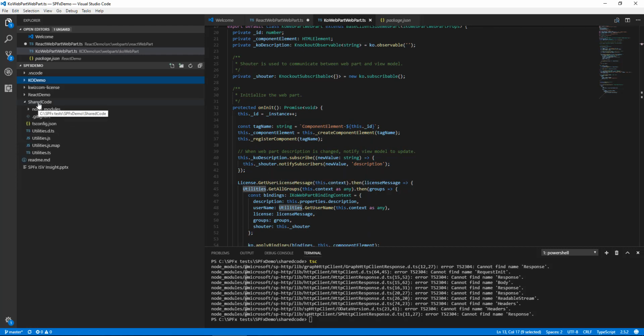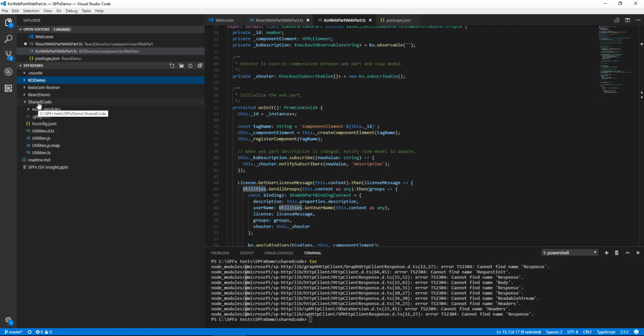The benefit of using the shared folder, the shared code, is that when I want to update it, I'm just changing my TypeScript code, compiling it to JavaScript, and that's it. The next time I build my Webpart, it's going to get the latest version of the code. There are some downsides. I don't have version management. I don't have dependency management because I cannot set up my shared code as a dependency for my SharePoint Framework project. And one more thing, I cannot set it as an external library, which means that this code will always be bundled into my Webpart.